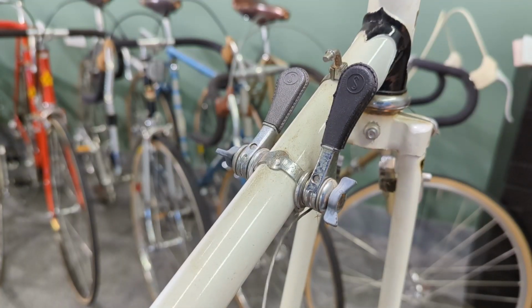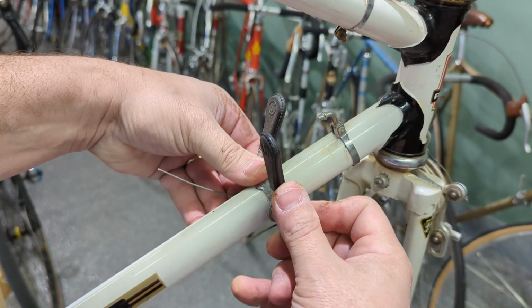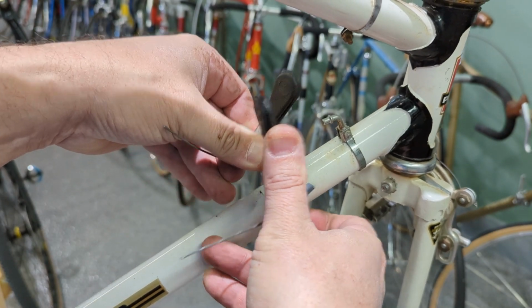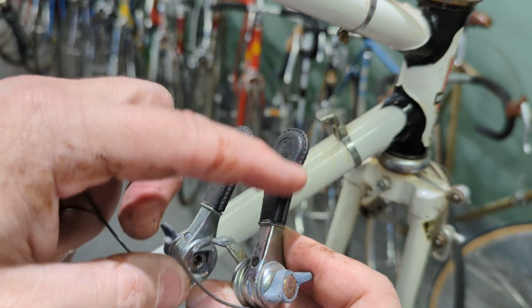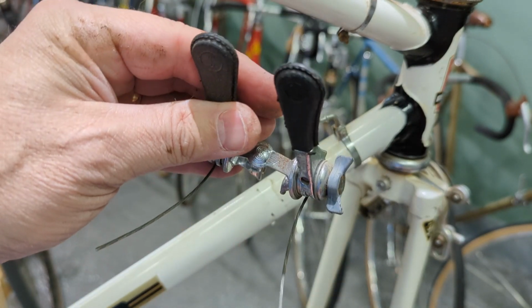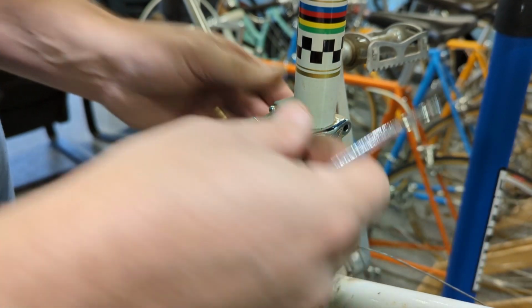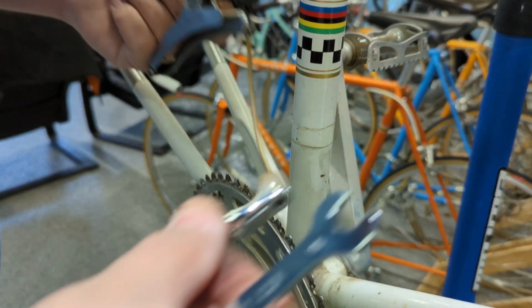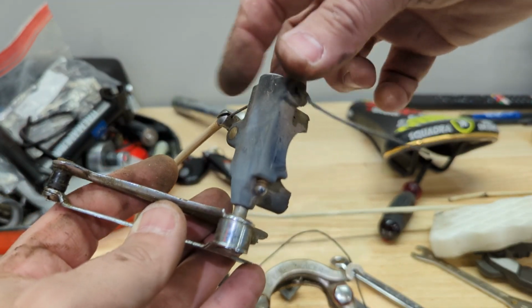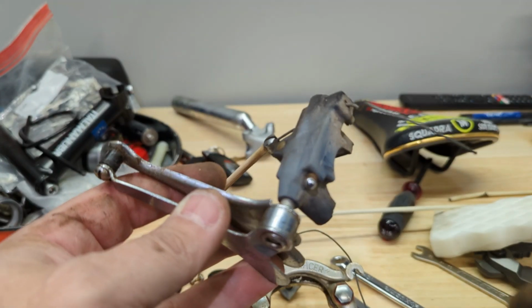Good catch. Get rid of some cables. 8mm here. Get rid of this. All right, get these off. Shifters are interesting. Look at this. Plastic covered. They're trying to make it look like it's stitched on. Kind of comical, but kind of cool. Loosen it up here. It's actually kind of loose already. Very unique front derailleur. Not for its day, but still pretty cool. Some of you are familiar with this derailleur. As the cable goes in and out, it's really stuck. This plunger goes back and forth and moves the derailleur. We'll clean that up and get it working.